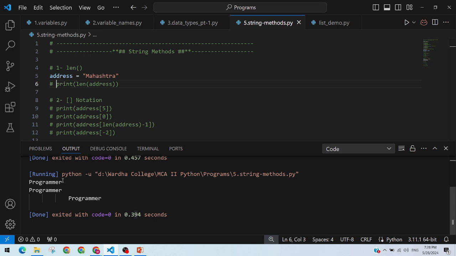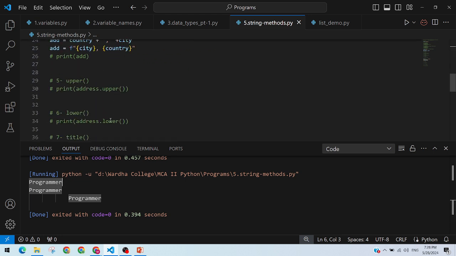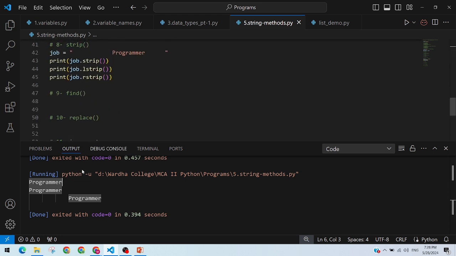Okay, now you can see this. What happened because of the first function here? Yes, what is this strip function doing? Remove spaces. Remove spaces from where? Starting and ending. From the beginning as well as from the end. So if I select this, there are no spaces after this. Now what is this L strip doing?